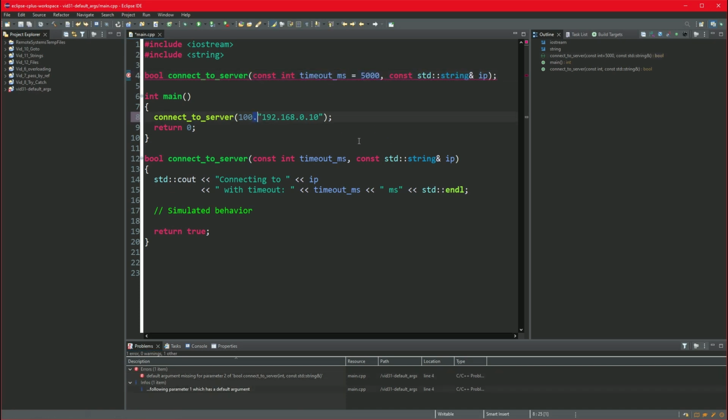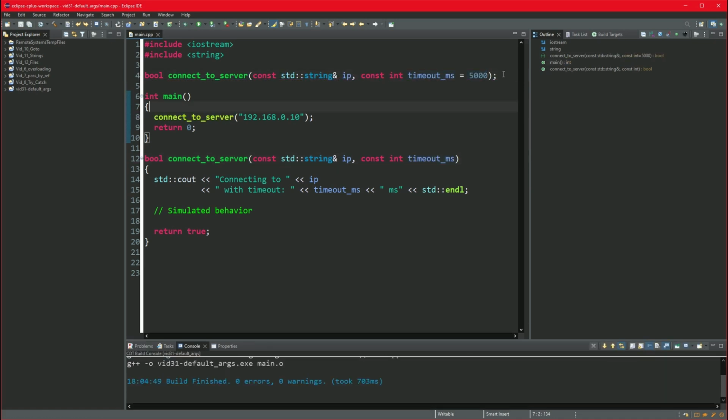So the main thing to remember is, well, there's two things, and this will get you through most stuff. Number one, you want to put it in the declaration. Put it in the header file, put it in a declaration, and put it to the far right, work your way left. Okay, so you can't have anything in between. Your default parameters are always going to be on the right. You'll see right away, if you've ever worked with Linux or worked with operating system calls, a whole list of arguments, not just two here.